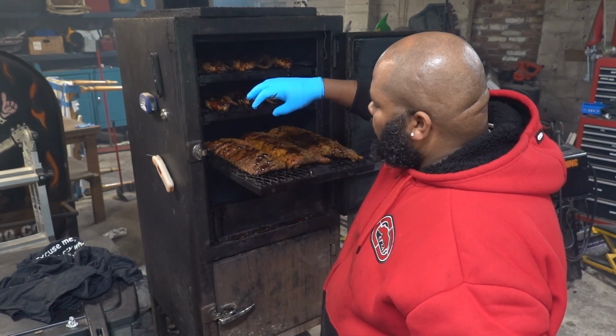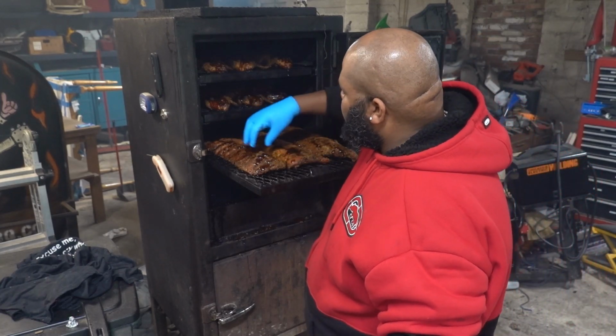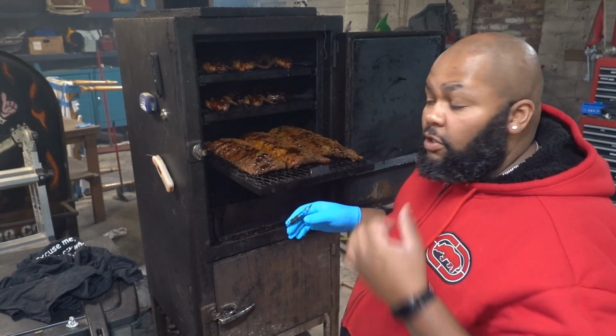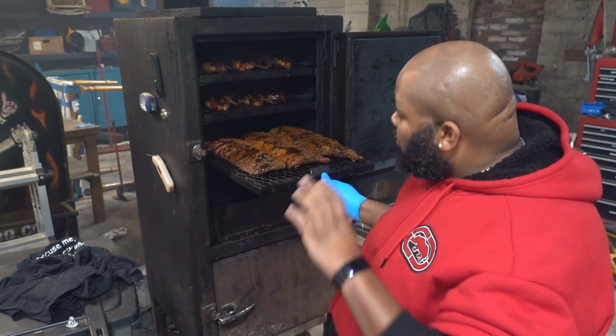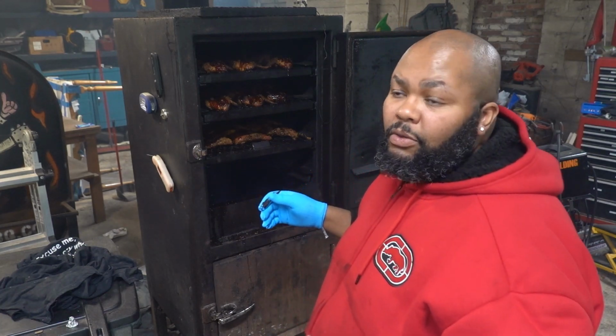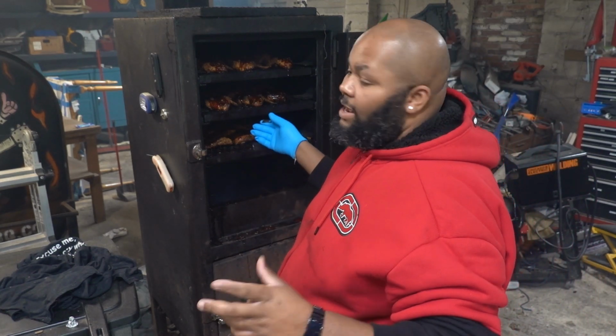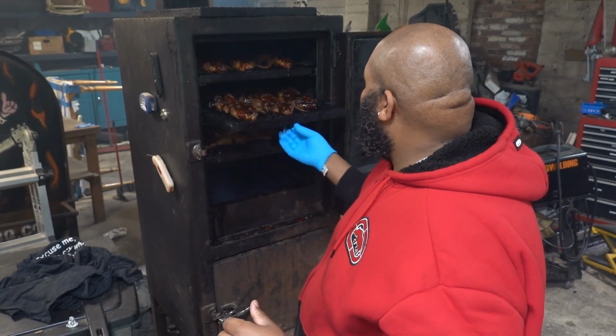The other ribs, I am going to sauce those ribs. The one that has the most sauce on it, which seems to be this one. So I'm going to sauce those ribs, and I'll leave them in here for a while. I want some pullback on those bones. Like I said, probably another hour. And then I'll just finish them in the house. I don't have to come back out here.